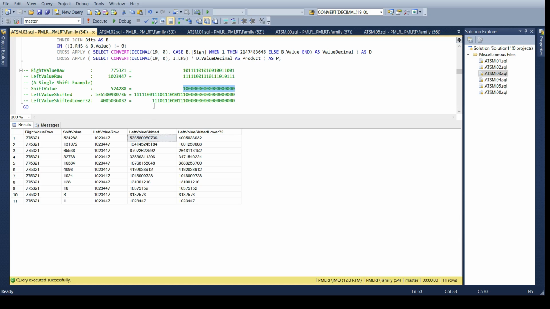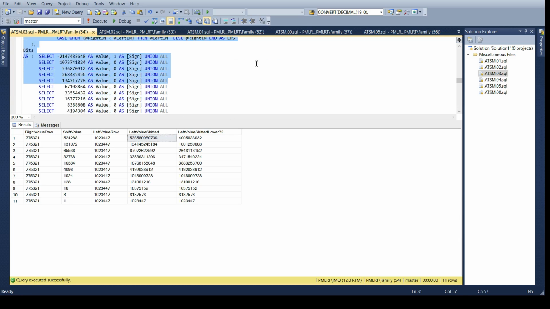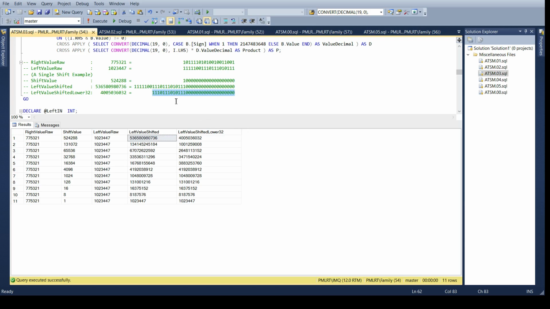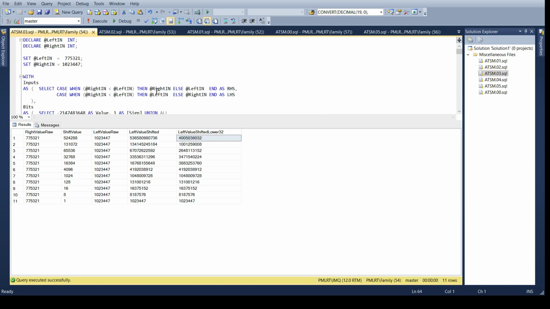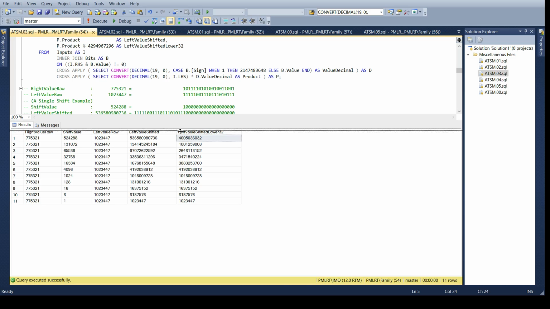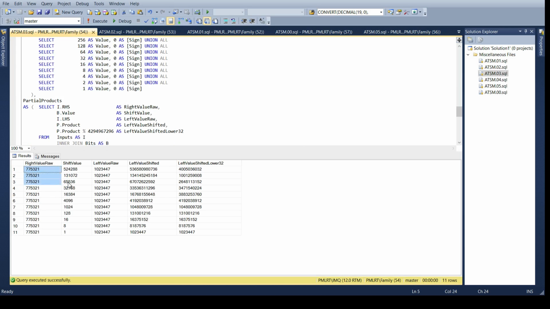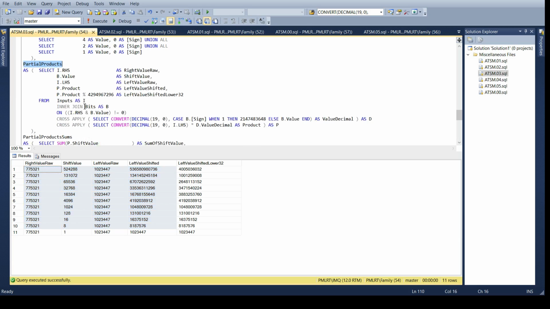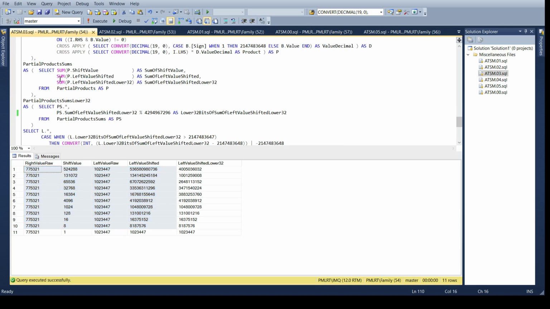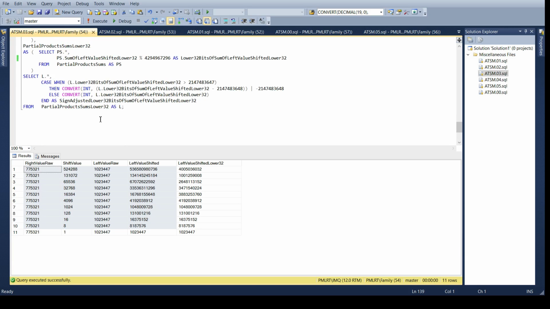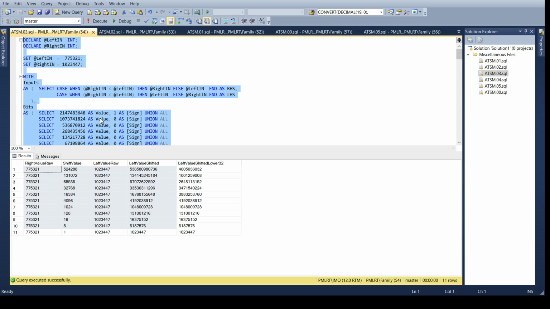And then this is the lower 32 bits of that. Oh, excuse me. That's the lower 32 bits of it. So that is equivalent to that. Okay. So what I'm going to do is run this query along with, I'm taking that query down here, and I'm calling this set of results here partial products, wrapping that as a CTE, and then I'm going to sum those, cut off the lower 32 bits, and then I'm going to adjust for the sign bit here. But I'm going to show all of this together at the top query.